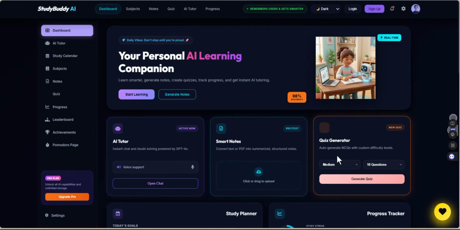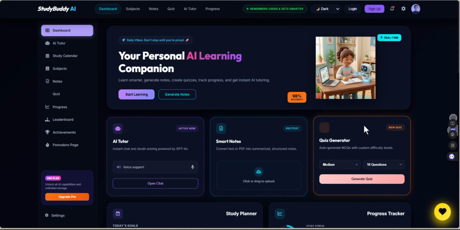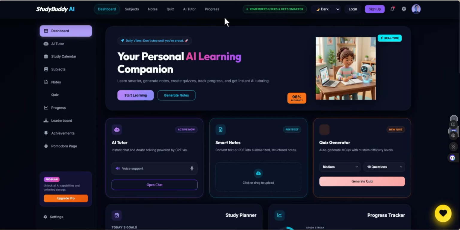So this is StudyBuddy AI, our submission for the Global AI Hackathon Series with the Qwen Cloud under the MemoryAgent track. There are many AIs present, right? So why should we choose StudyBuddy from them?